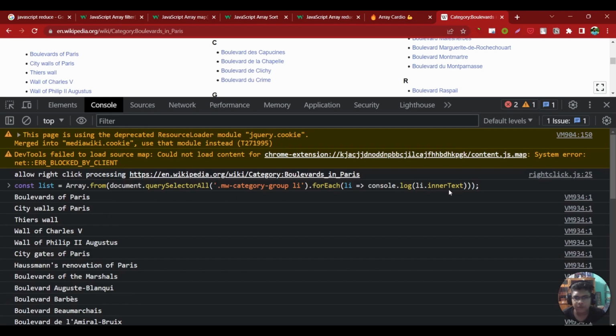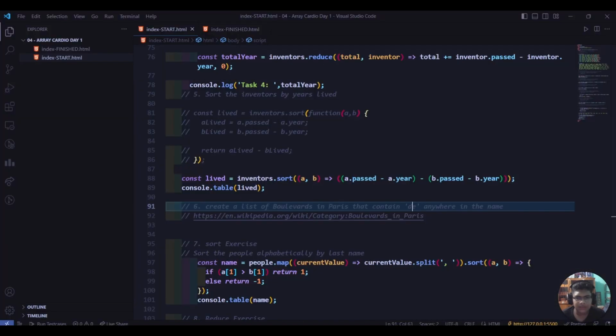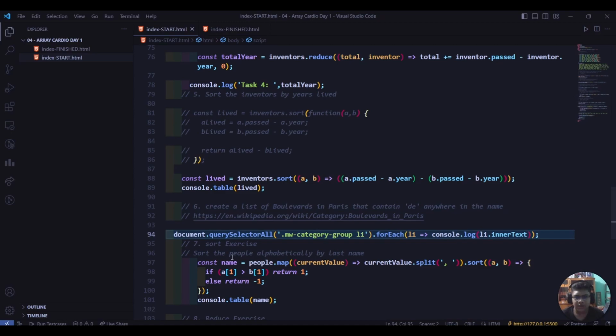What can we do? Okay, let's actually paste it here for simplicity. What we actually get here is all the names. We're console logging everything. So better if we can push inside an array.